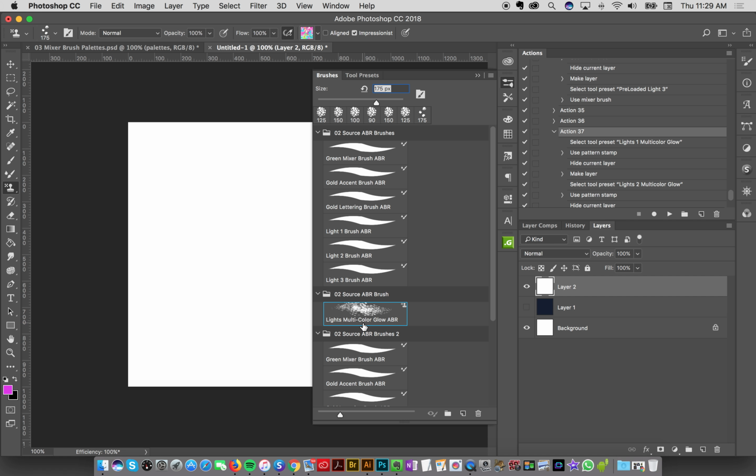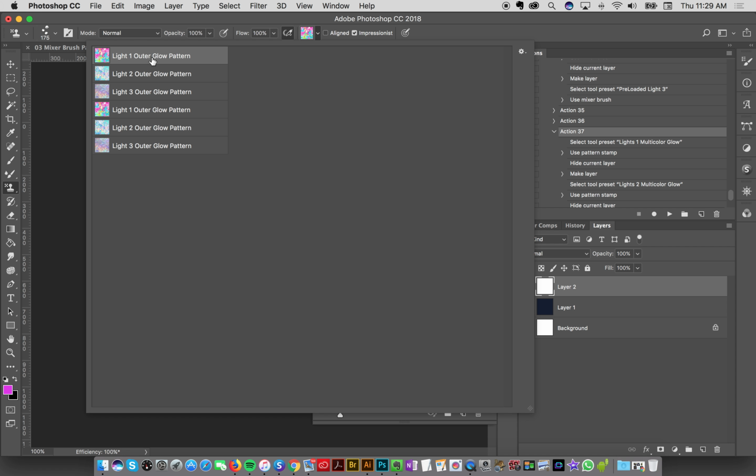It's really just one brush, the Multicolor Glow ABR. Then up on top, we pick which of our patterns we want to paint out. And very important, you've got to make sure that this Impressionist brush is checked. If it's not, it's going to spit out these patterns not very nicely.